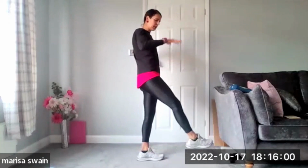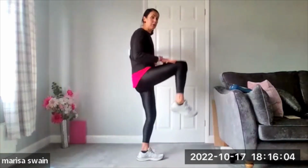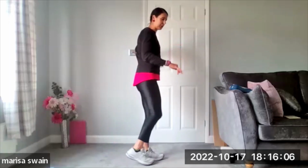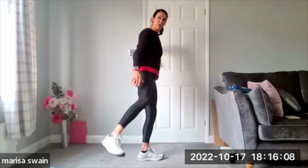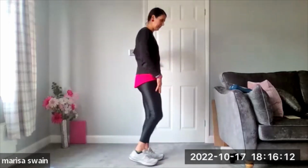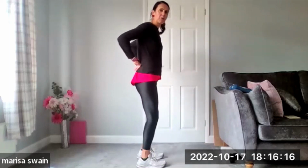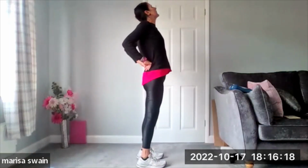So we're now bringing a lot of mobility into the hip and the pelvic floor muscles. Then in a moment we're going to work through upper body, and then we're going to go down on the floor and go back to hip health. All right, one more time. All right. Hands at the lower part of the back. Squeeze open through that chest.